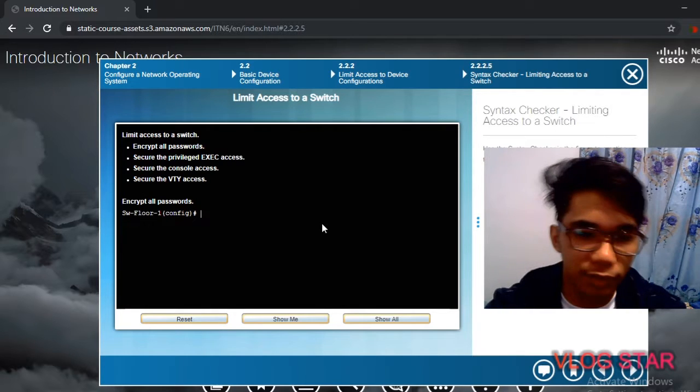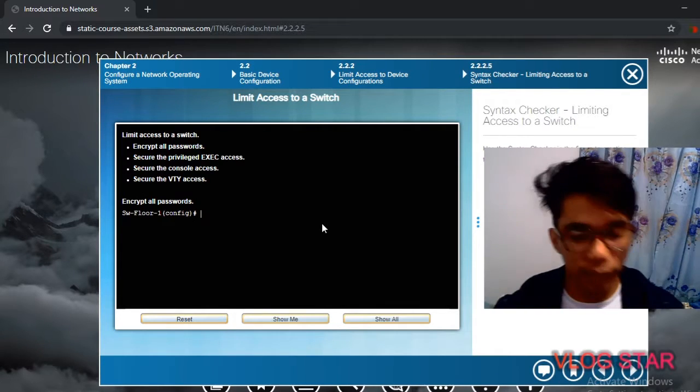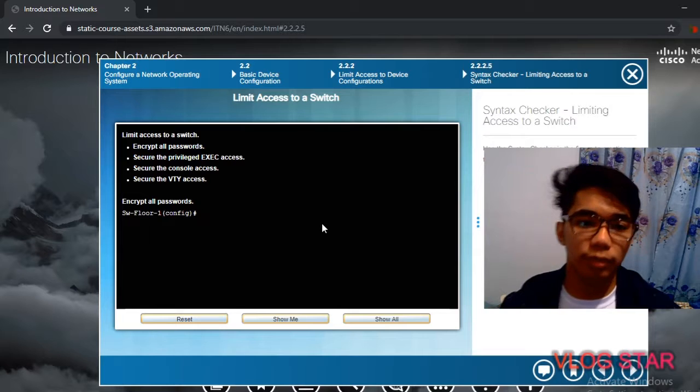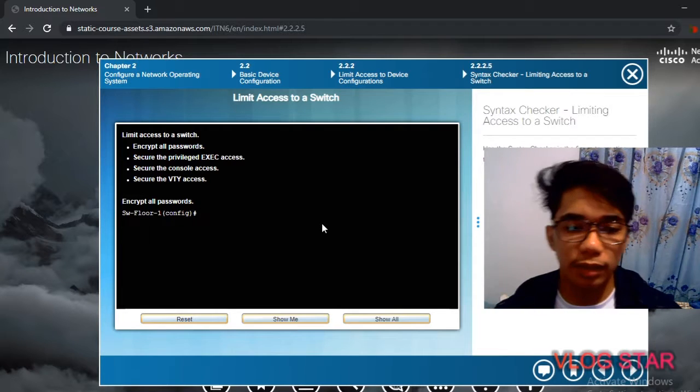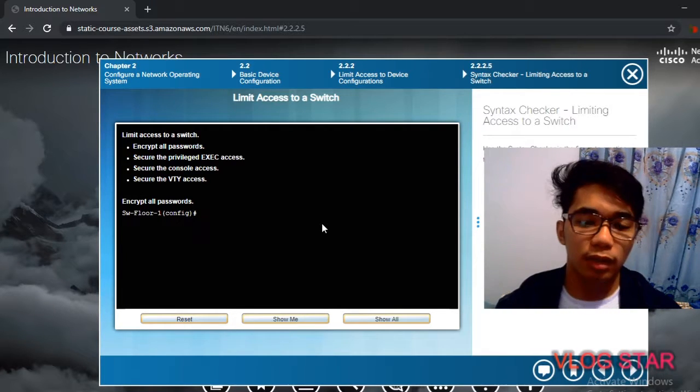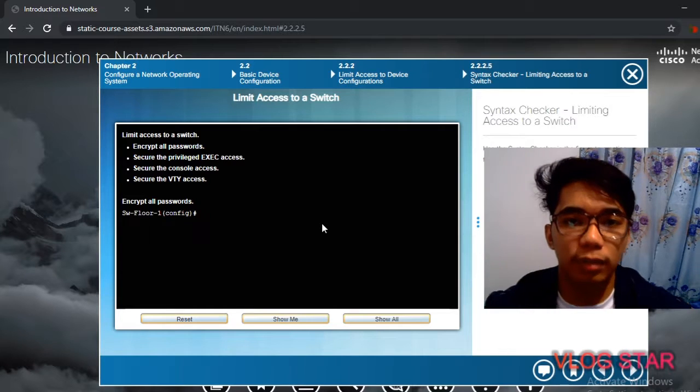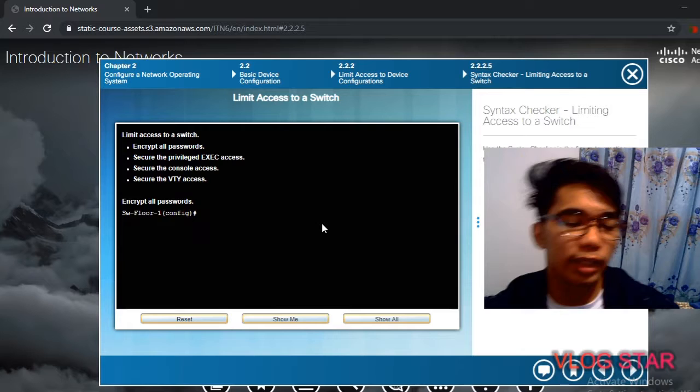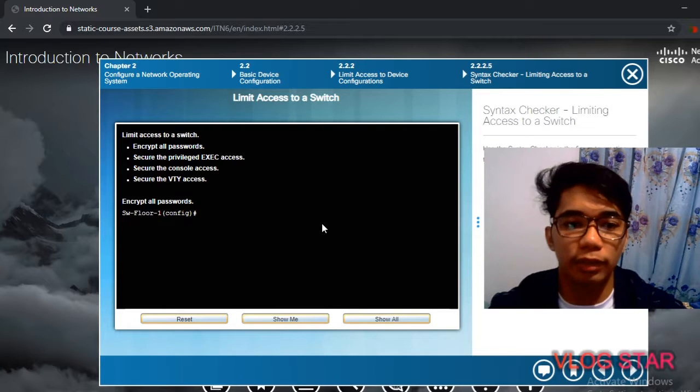Then we are already in global config mode, and if you are not in global config mode, again, if you are in user exec mode, just type enable in order to go to privilege exec mode. Then in privilege exec mode, in order to go to global configuration mode, type configure terminal.